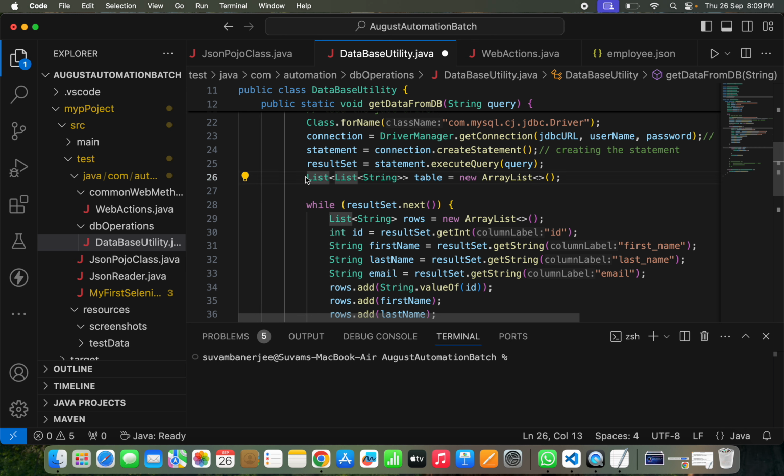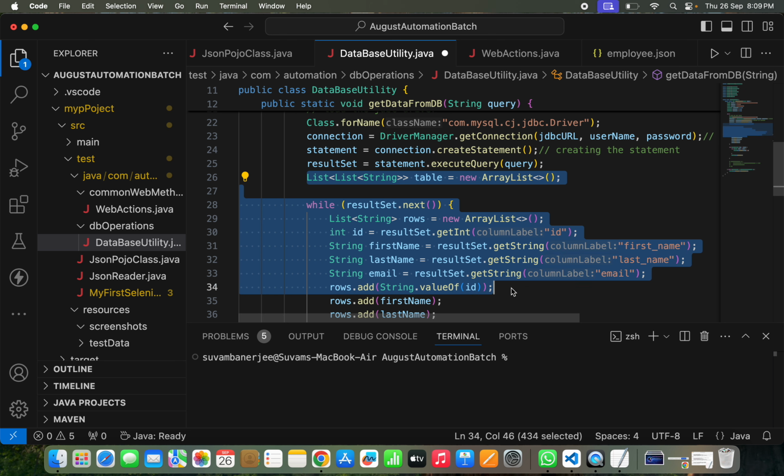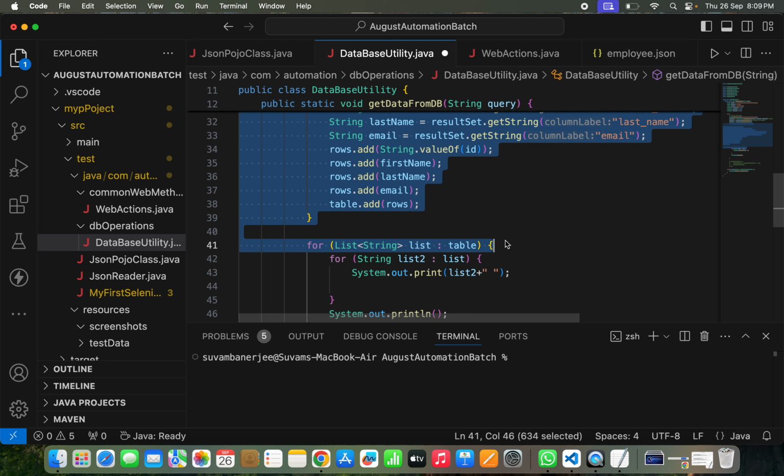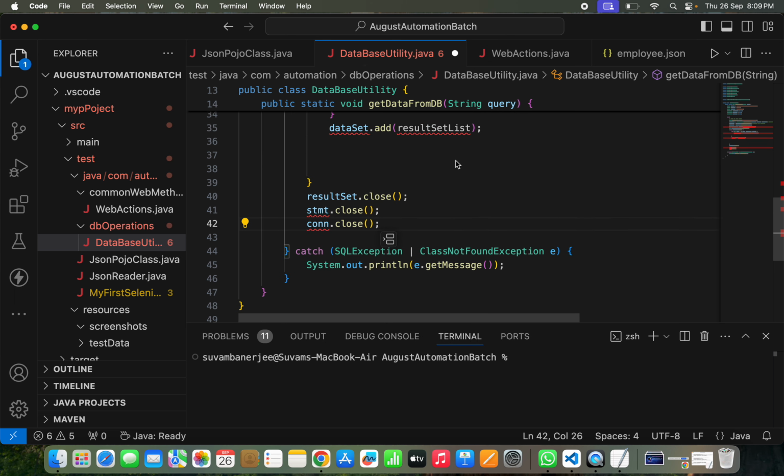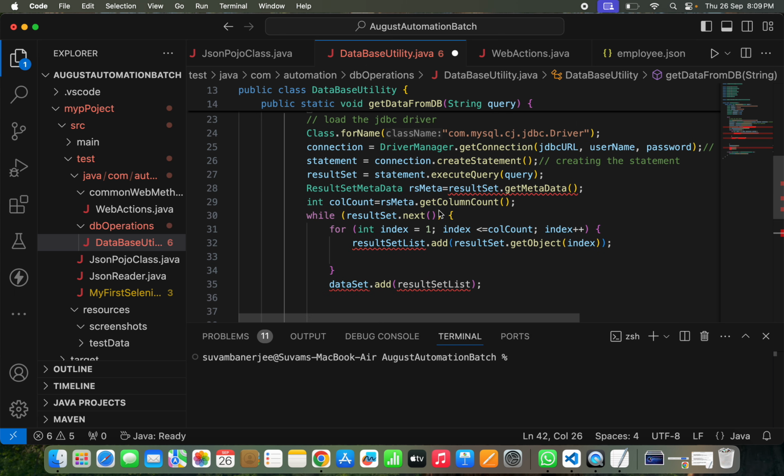Here we can have this code. So this result set list is a get meta, rs metadata.